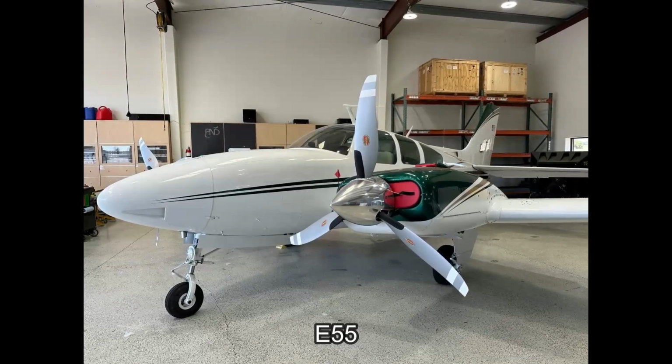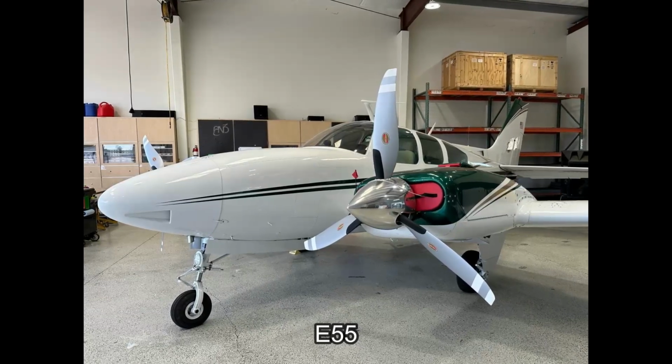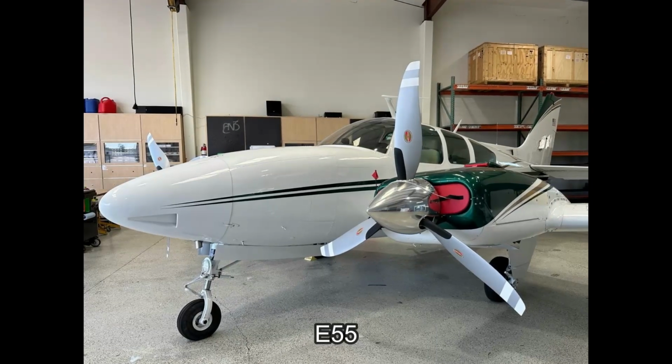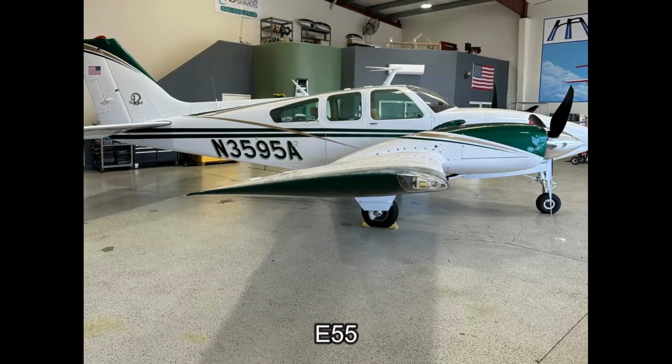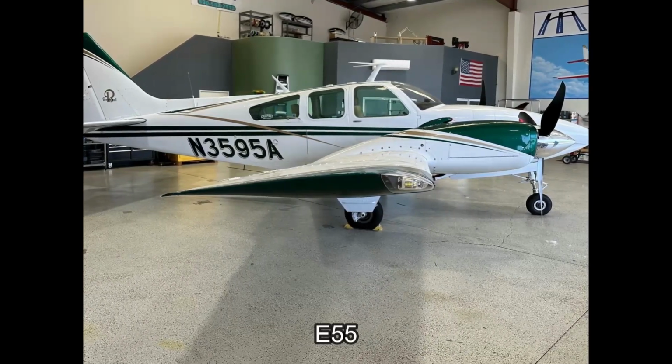Wingtip lights and rotating beacon were made flush. It had a new entrance step. Also added up to 172 gallons of fuel, 166 usable. And the fuel in the E55, they're interconnected tanks with one fill cap per wing, and that became an option in 1976. That is really cool.